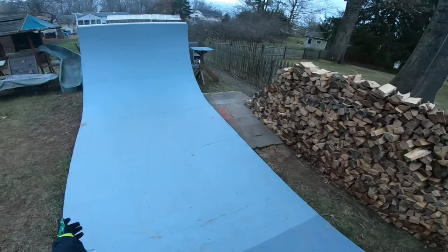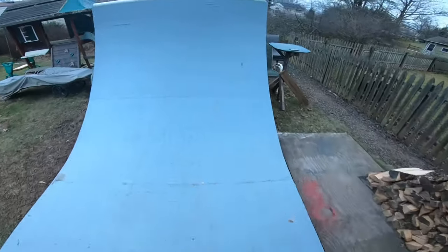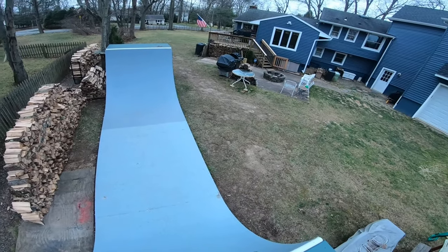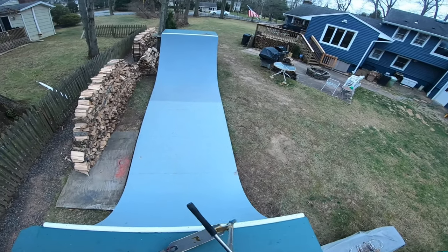All right, guys, we're out here on the half pipe. It's freezing cold out here. I can barely ride this half pipe without my eyes tripping up. My jacket gets caught on the bars. So that's fun, but we're still out here. Oh, I can feel it in my ears. I should have worn a beanie or something. But yeah, we're outside here. We're not going hard today. It's way too cold for that.